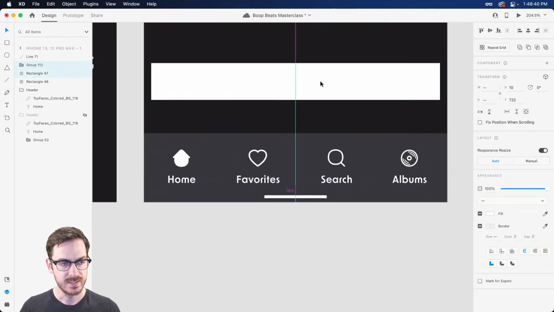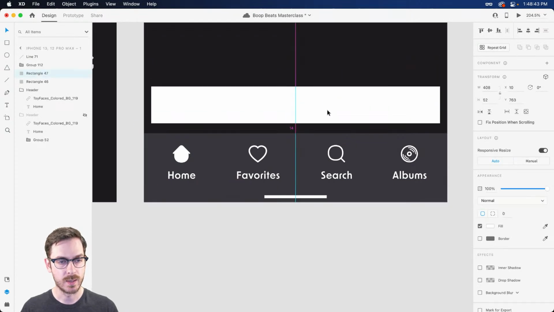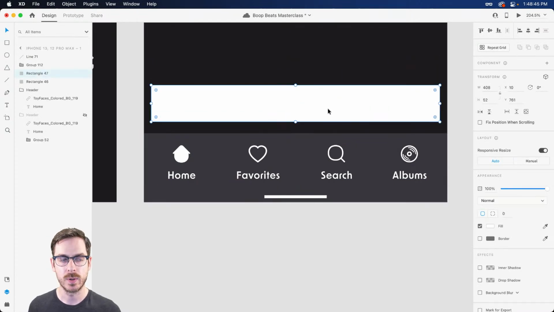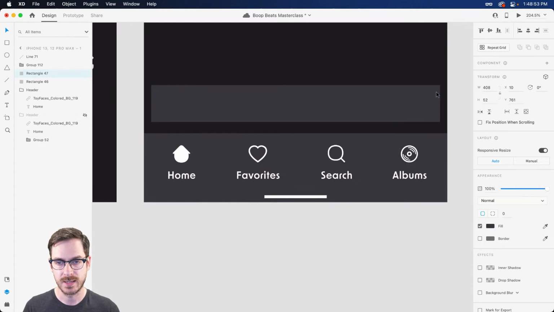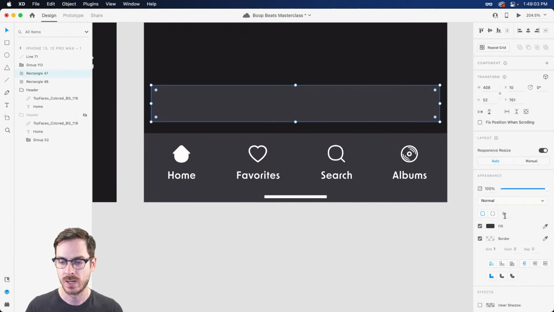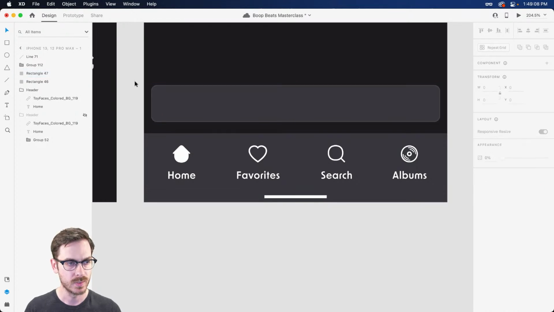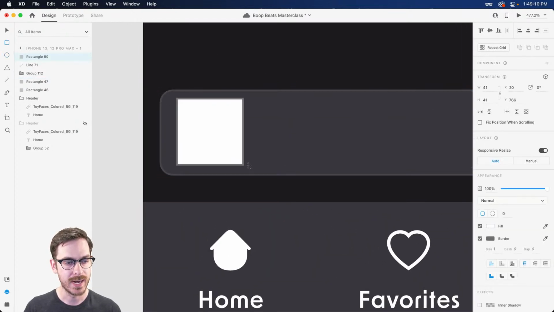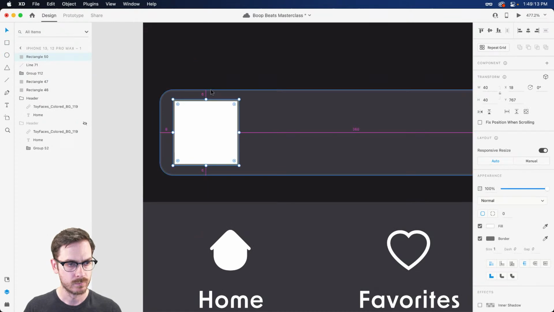All right. Now again, we have this bar right up here at the top, or above the navigation bar, that's going to give us a bit of a preview of the song in question, song or album, or whatever it might be. So let me use the same color as this for now. We may change that. We can also add a bit of a border around the side. Maybe I'll just drop the opacity of that border to about 8 just to kind of blend it in a little bit. Maybe I'll round out the corners to, we'll try 8 as well. And then on the inside, we're going to want our album artwork. I'm going to round out the corners.